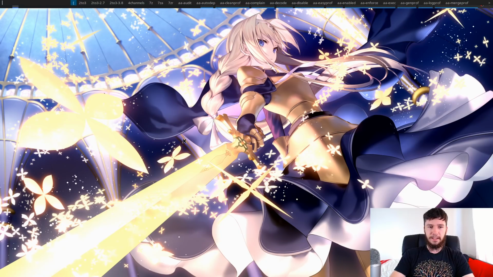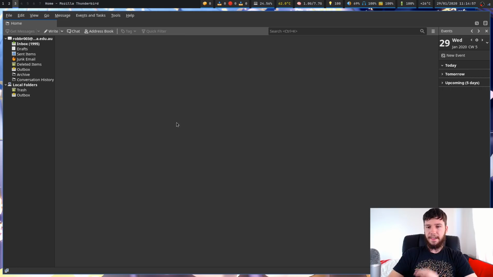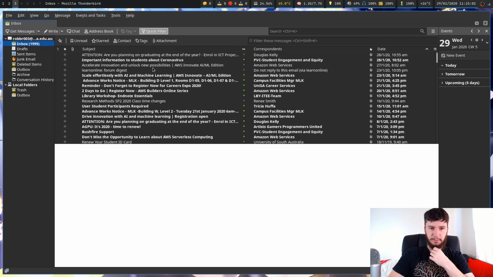So Thunderbird is a GUI-based email client by the Mozilla team, and I think it is just really, really good. Nothing too special here, it's just an email client. It might be a little finicky to get certain email servers actually working with it. My university uses Outlook, and it took me like 3 or 4 attempts to actually get it connected. Depending on what your university uses, it may be easier or maybe harder.